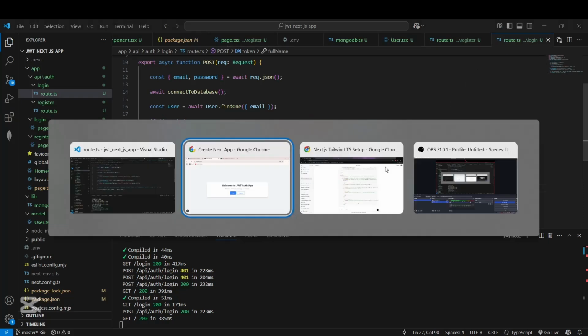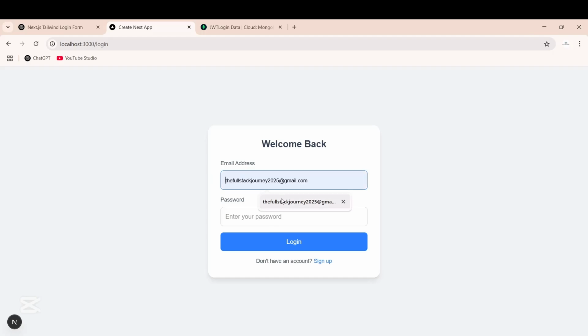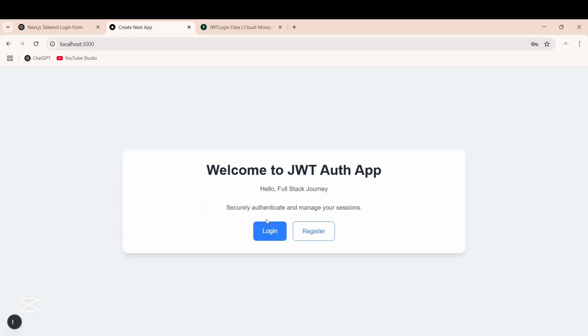Okay, let's save this. Let's try to log in again, with email and password. Okay, and we have this message: Hello, full stack journey.